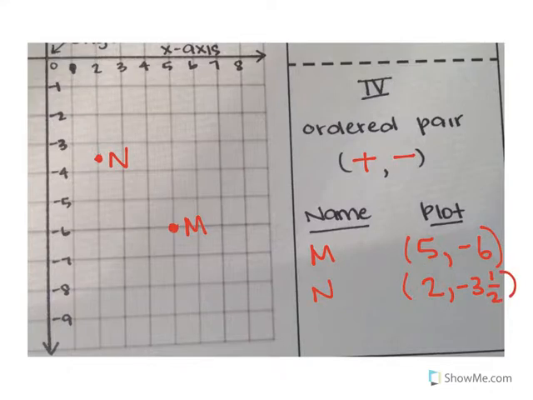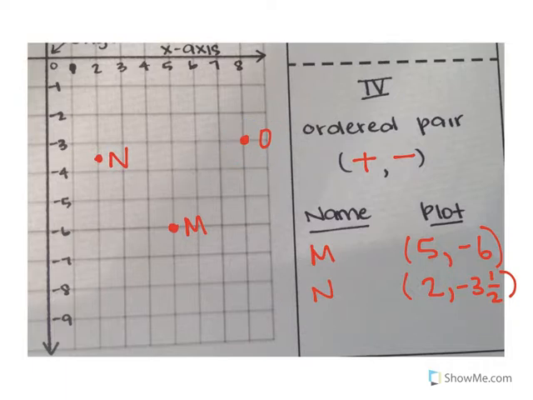Now we're going to challenge ourselves. I'm going to place a plot point in quadrant 4, and you will need to find, or tell me, or write in your notes the name and the ordered pair that takes you to that plot point. I have placed this new plot point on my graph. Go ahead and place that one on your graph as well, and then you need to write the name and the ordered pair in your notes. Once you've done that, you can press play again to check your answer to see if it's correct.